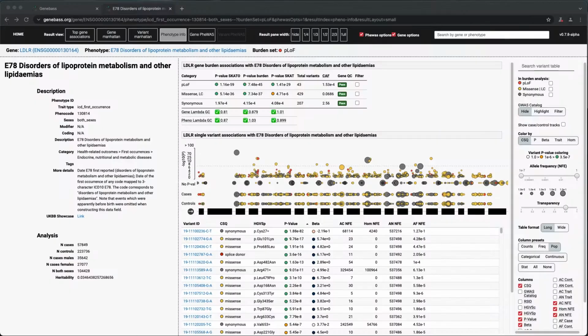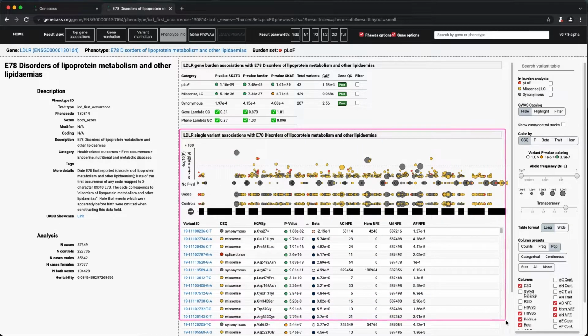The goal of Genebass is to evaluate the impact of rare coding variation that we've measured through exome sequencing, particularly the effects of predicted disruption of protein coding genes on human phenotypes. We display the results of gene-based tests alongside detailed data about the individual variants included in those tests.